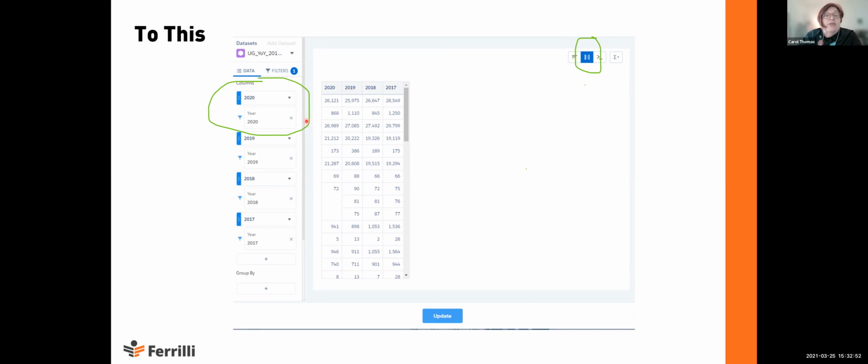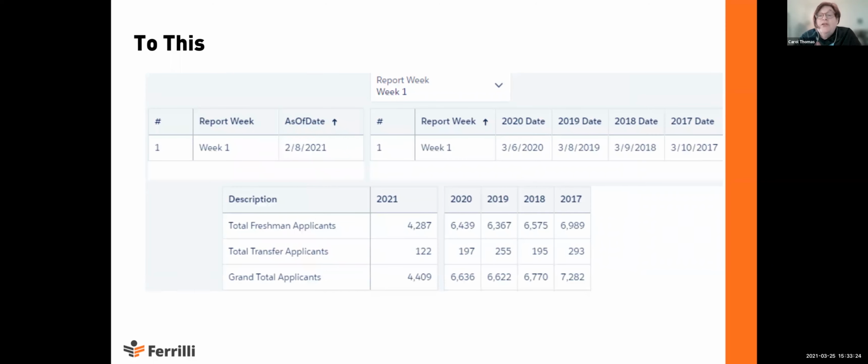I mean this kind of a format, which will look very familiar to people who do work in admissions, where we have the prior year, the prior year, and further prior years summarized into columns by the year filter. And that's one of the ways to really make this hum. But this is not the dashboard. This is simply building out the query, building out the way we want to view the data.